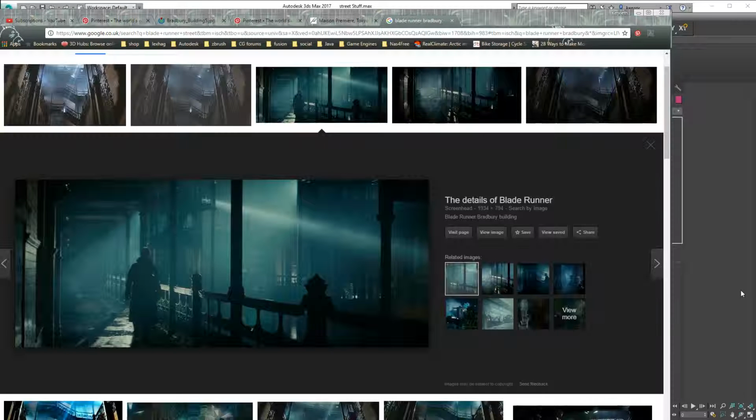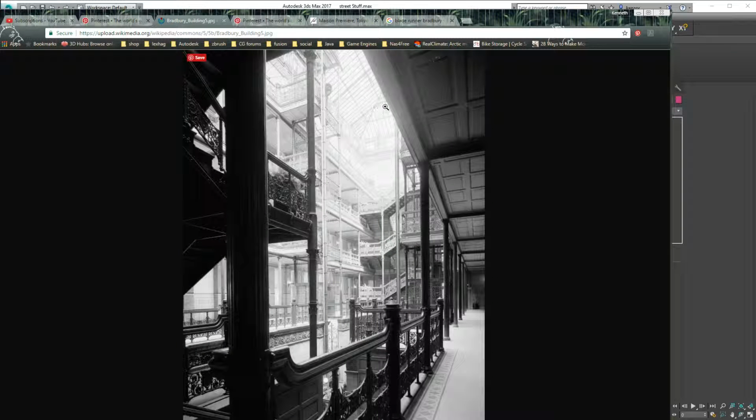So you can't really talk about Cyberpunk without talking about Blade Runner. And Blade Runner features a load of classic film noir sets, including this, which is actually the Bradbury building. And in here we've got a lot of Art Deco, Art Nouveau style architecture, which features a lot throughout these kinds of movies.